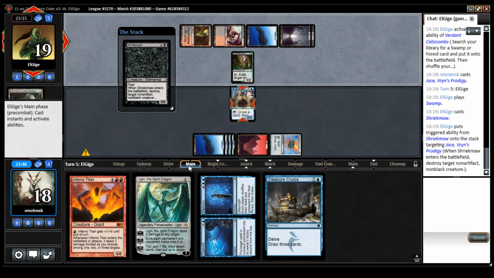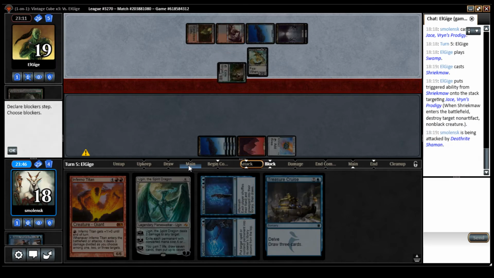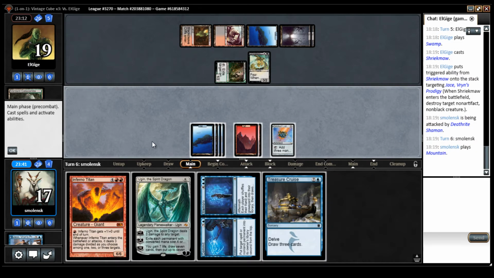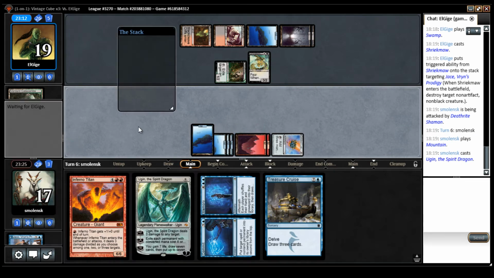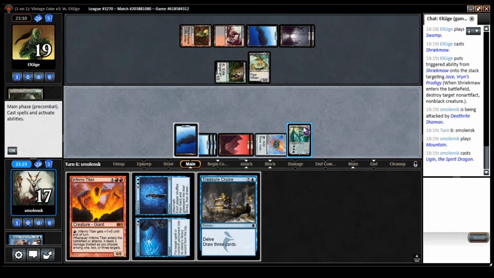Shriek, okay. Kills my Jace, but I get to kill something with Ugin here if I draw a land. And I did. So I think I'm gonna go, there's a land in the graveyard, I'm gonna go Ugin. Hang on. Also Inferno Titan, but I think Ugin is better. And I'm gonna kill the Deathrite.